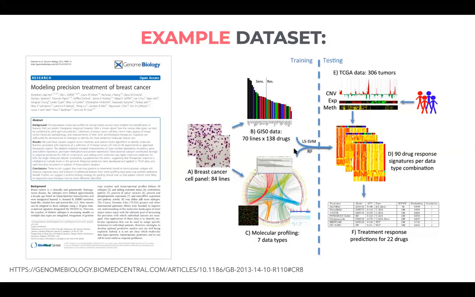Okay, and then they used machine learning methods such as random forest and support vector machine, and they were able to classify these patients based on the treatment response, like which drug should be given to which kind of patients with which kind of molecular profile. Is this clear, what I've explained?